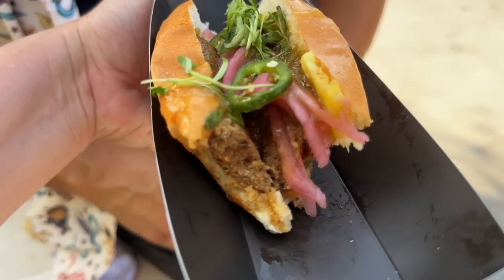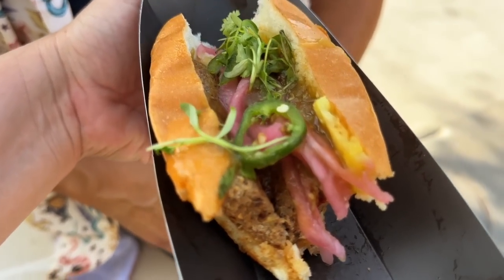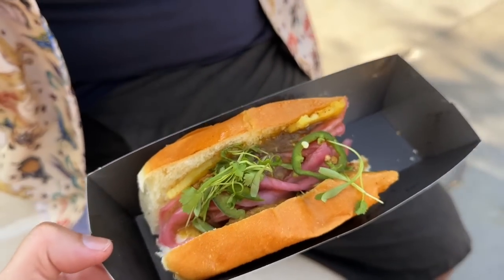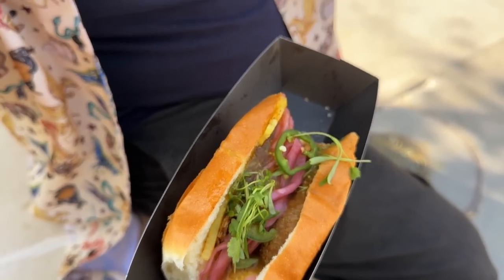And the actual meat itself is an El Pastor. It gives you those marinated pork type flavors with the Mexican or Spanish type notes that are really good. Very good combination. And then of course that bun, the way that's breaded, buttered and toasted, just really good. I think you're gonna like this one.